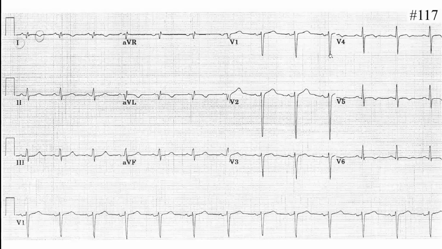Could you explain again why this is an MI? I don't think I understand, please. All right. First of all, we do see Q waves, as you see here in lead number 1. The size is about the same as the R wave. This has to be a pathological one. And side by side with AVL, we do have another pathological Q wave. So in 2 leads side by side showing the high lateral area, we do have pathological Q waves. That means we do have necrosis, and necrosis is caused by MI for sure.